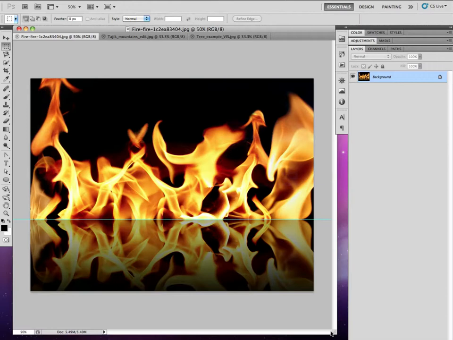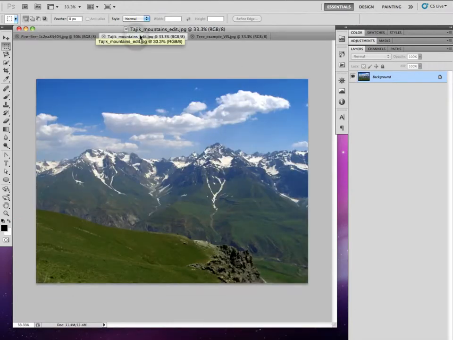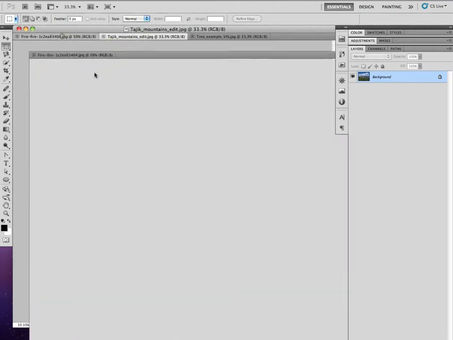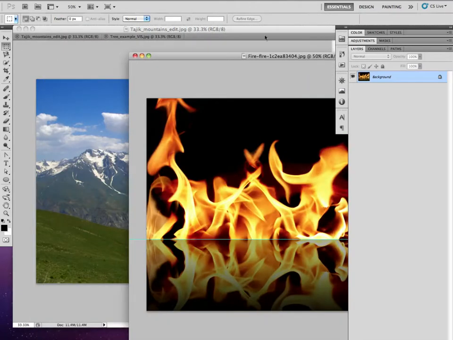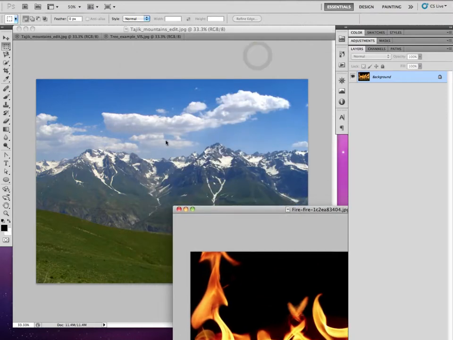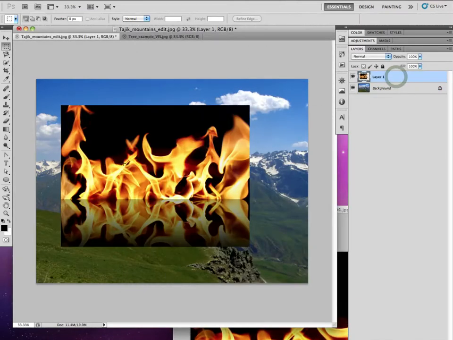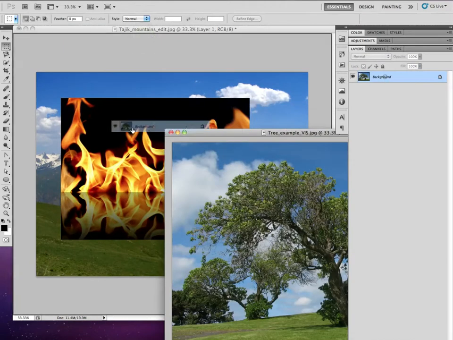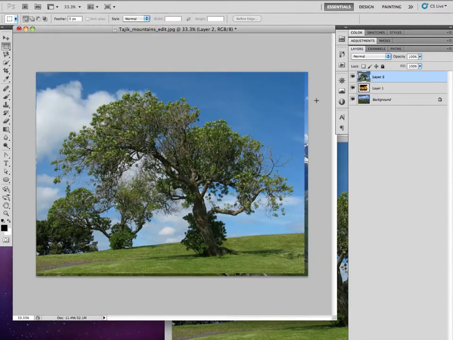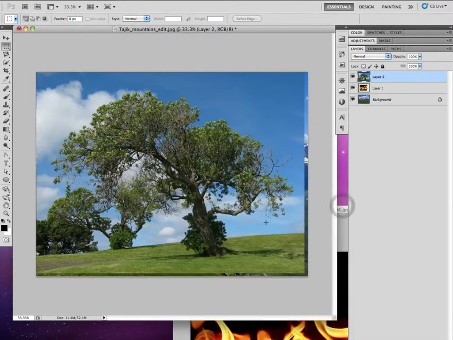So anyway, we've got these two images. I've also got a third image here that we're going to drop these into just so you can see that it works. So we've got this photograph of these clouds and stuff, and we're going to set the grass on fire, okay? And we're going to put a tree in the background. So the first thing I'm going to do before you do anything else is drop these into your picture. So you're going to drop them into the background, and I'll do that with the tree too. Let's just drop them both in right now, and then I'll just turn the tree off while I do the fire first. Okay, so let me close these now.